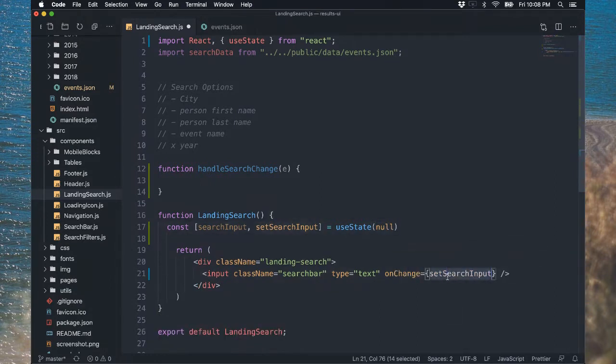Let me look at the docs before I misspeak. React hooks. Handle search change. I guess I would want it in there because I need access to that use state. It just seems terrible.